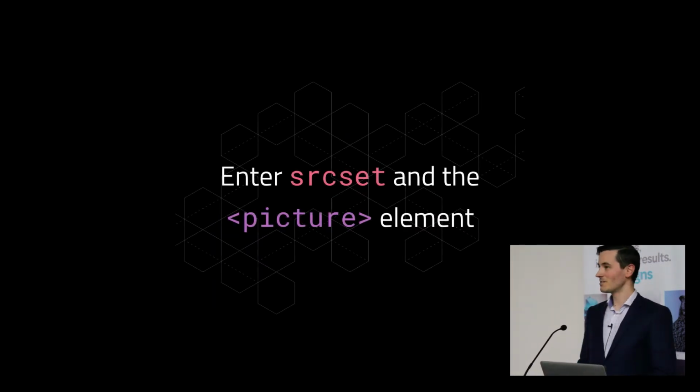So enter image source set and the picture element. Now, I'm going to tell a little story next. I suppose it most likely has been embellished, so we'll just go ahead and start off with that. Around about the time when the iPhone 4 first came out, which is when it first went high-res, the WebKit team wanted to implement a way to get good high-res images onto the phones, to really show off the new high-res display.